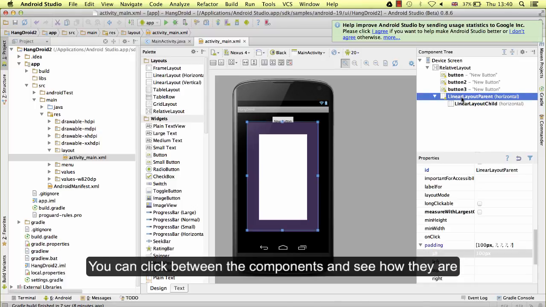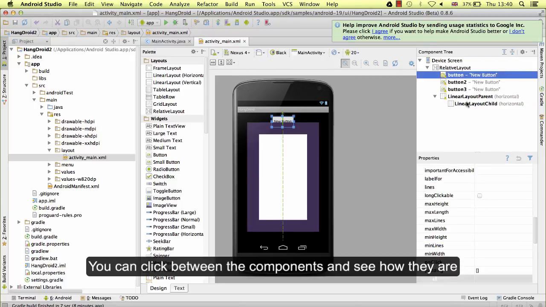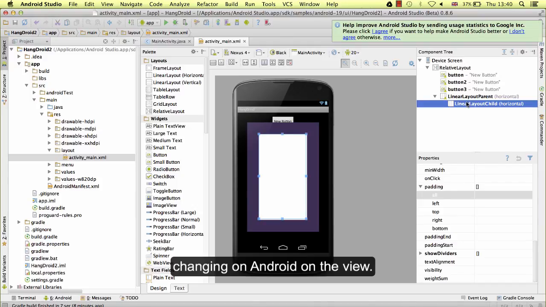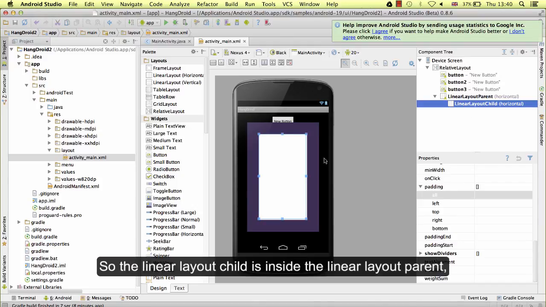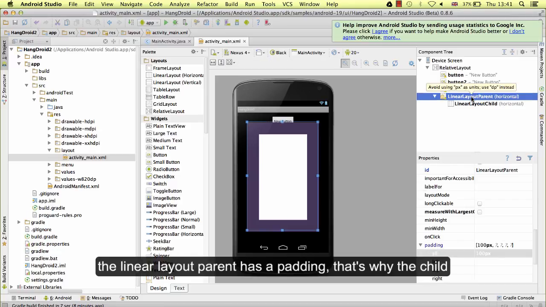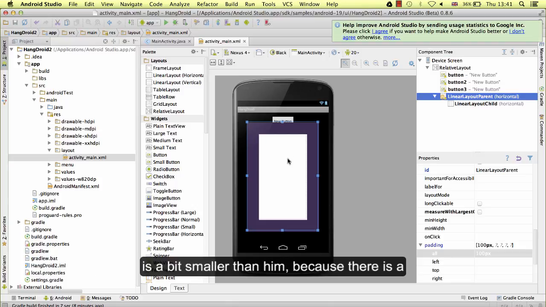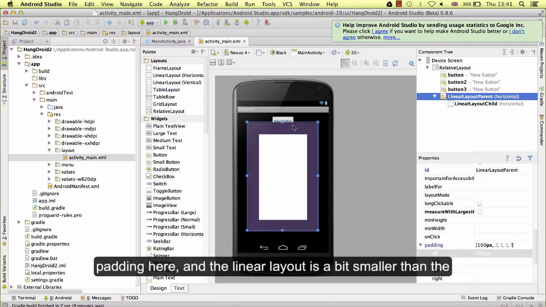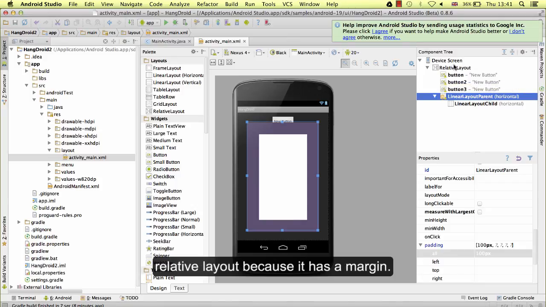You can click between the components and see how they are changing in the view. So the linear layout child is inside the linear layout parent. The linear layout parent has a padding, that's why the child is a bit smaller than it, and the linear layout is a bit smaller than the relative layout because it has a margin.